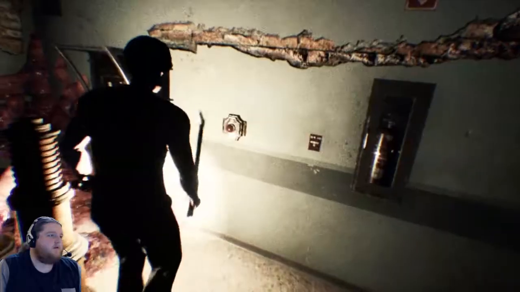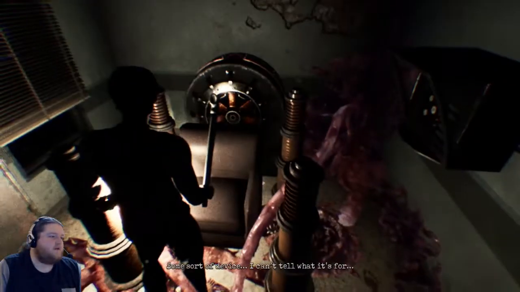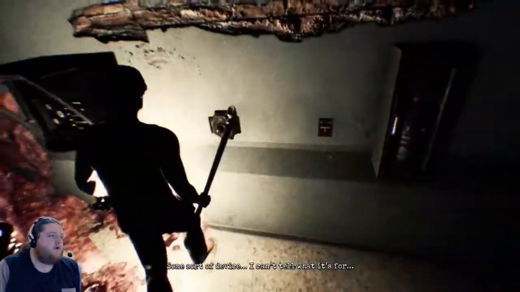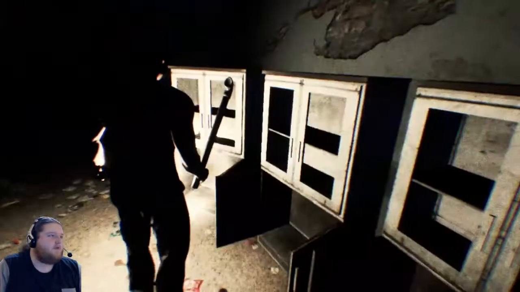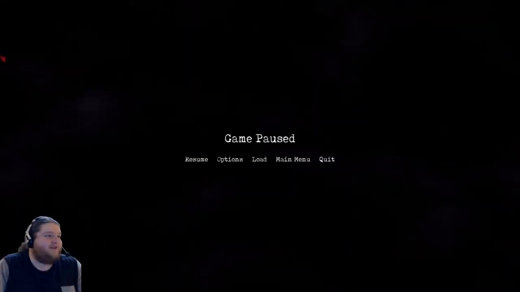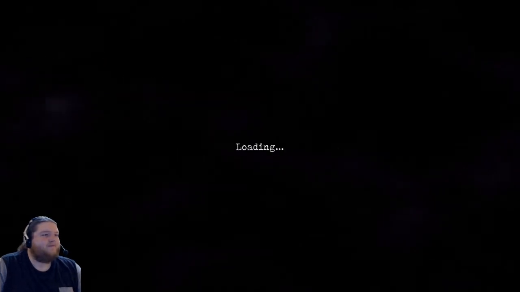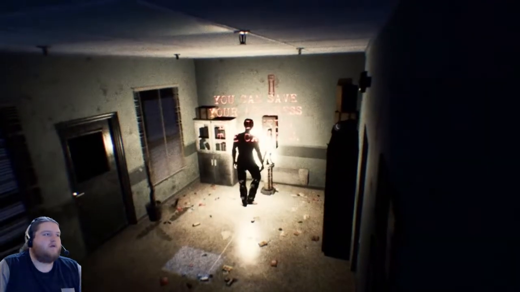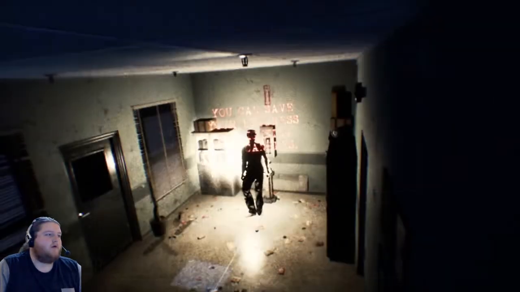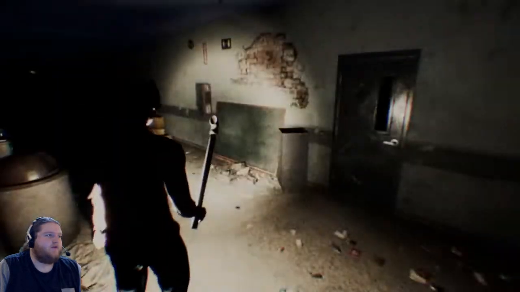Press the button? Some sort of device. Can't tell what it's for. Can't press the button. Waste of time. That was a waste of time. I'm just gonna reload. Because that was a waste of time and health. I'm just gonna go back to where the bee is and just try and run away from it. Okay, I'm fine. I'll just go outside and get to the nearest door.